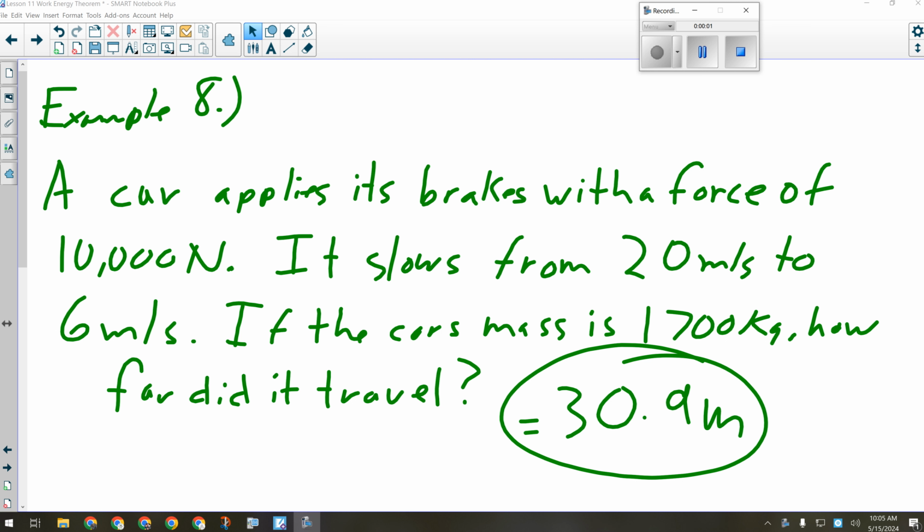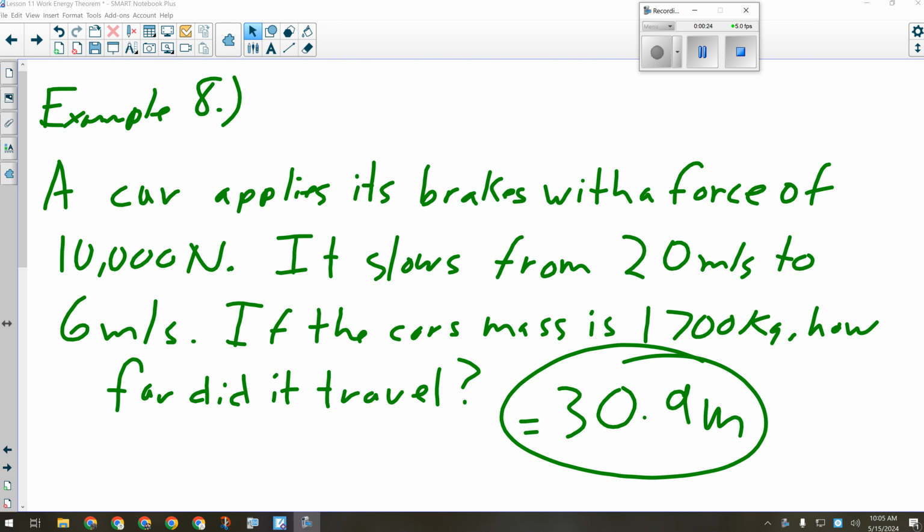Okay, so quick review. The work-energy theorem says that work is a change in energy. For mechanical energy, what we have to be able to do is say, all right, do I have work, or do I have to calculate it? There are two ways to calculate it: force times distance, or change in energy, delta E. That could be delta EK if it's kinetic.